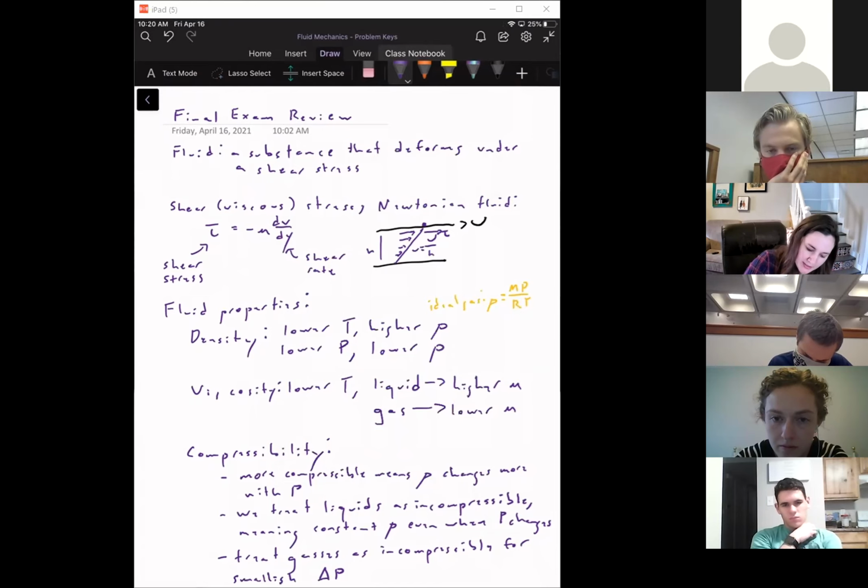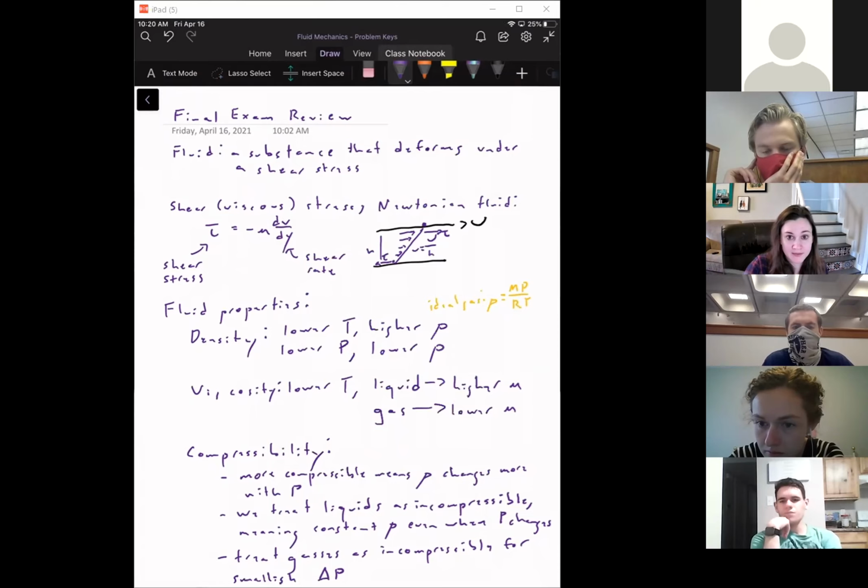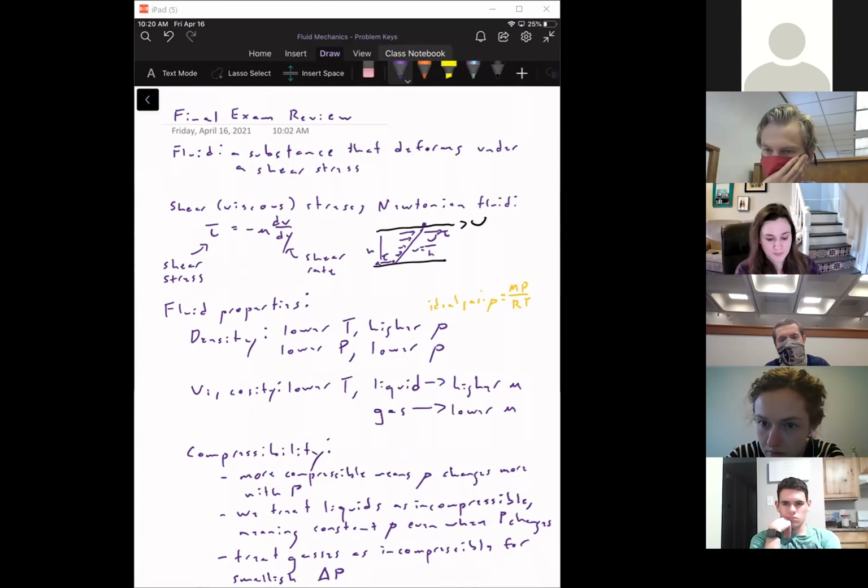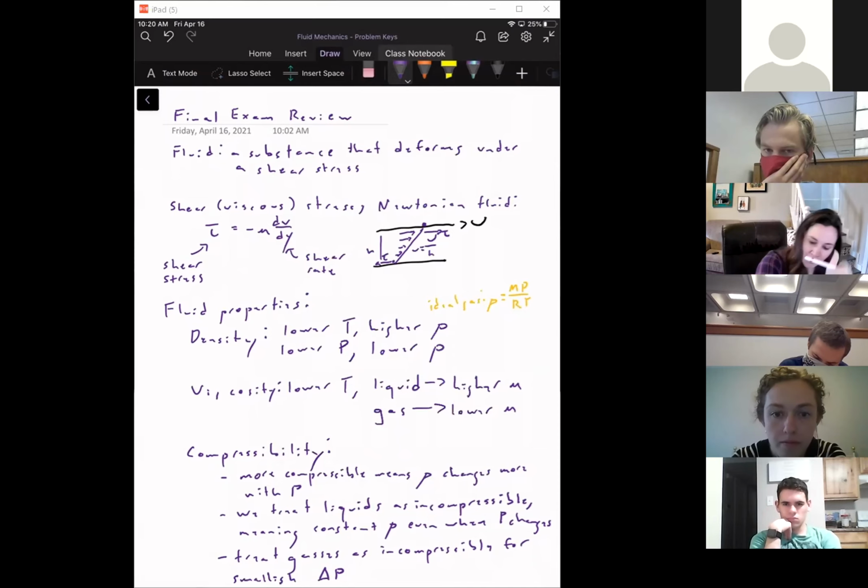And then down here at this wall, the shear stress on the fluid would point that way, because that wall at the bottom is pulling the fluid to the left, because that wall at the bottom is being still. So the wall at the bottom pulls the fluid back that way. The wall at the top pulls the fluid to the right.